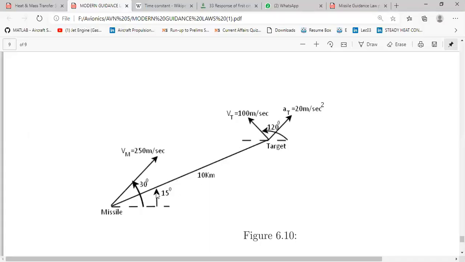We want to find out latex. So AN will be perpendicular to your line of sight. Line of sight is 15 degree. If you draw the 15 degree line here, suppose this is the line of sight. Now the angle between line of sight and this will be this one. So the total angle, this angle, was 30 degree.